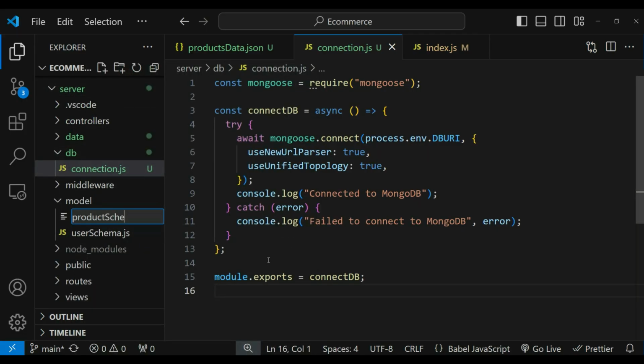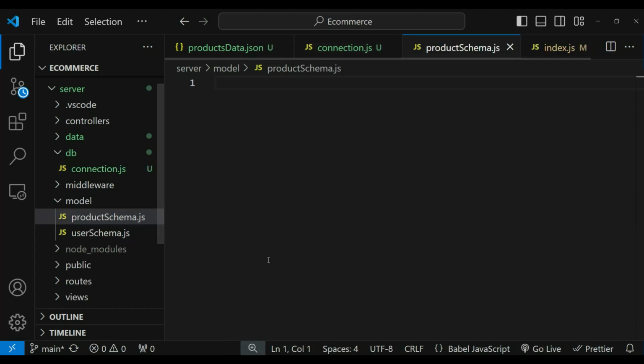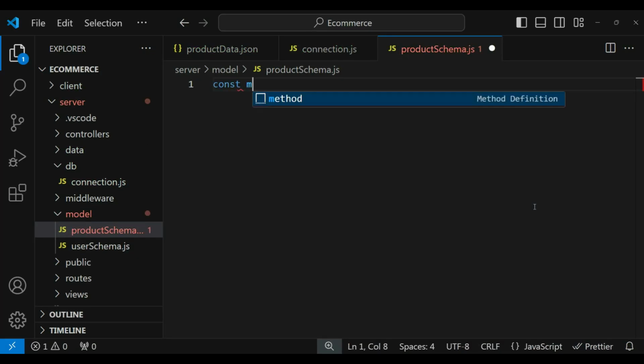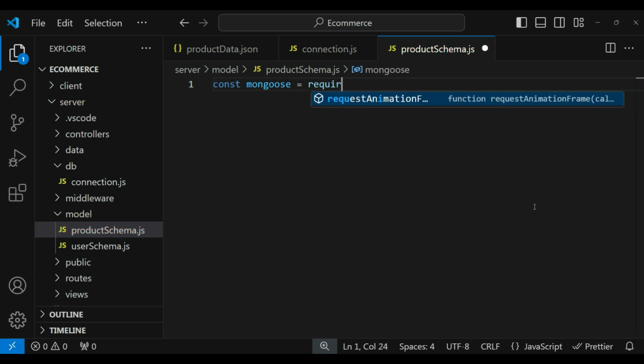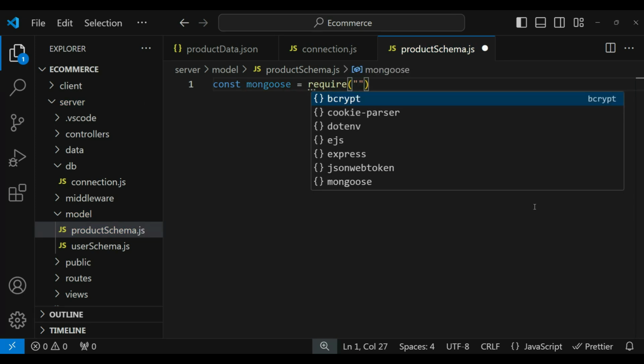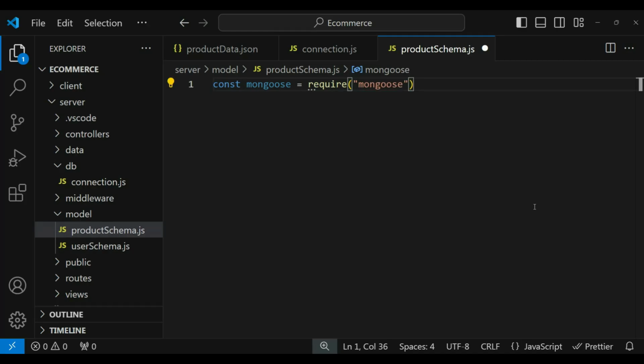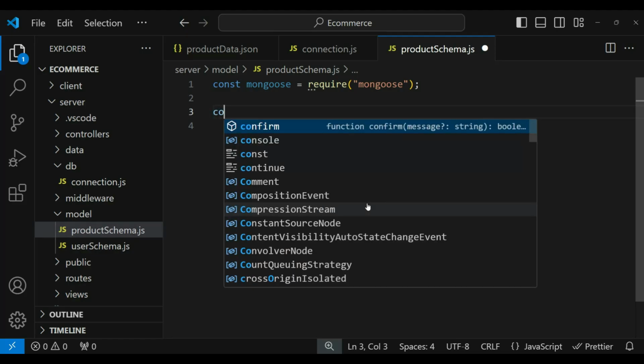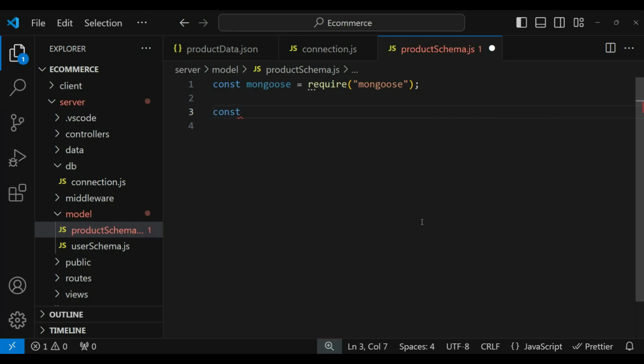Let's create productschema.js inside the model folder. In Mongoose schema, we will define the structure of our document. Let me import Mongoose first. We can include fields inside this schema.